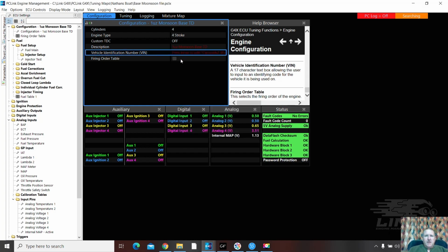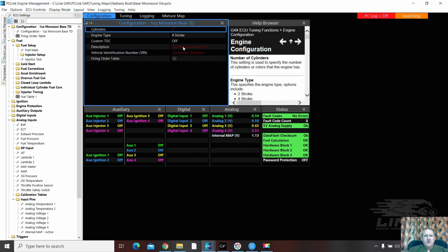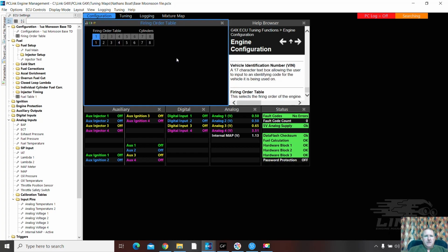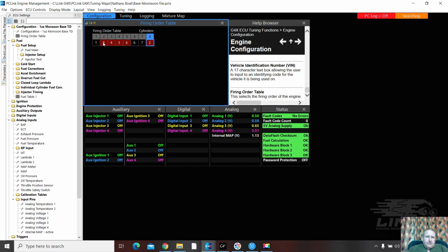Right, put some numbers in. We probably should put an 8-cylinder. Bang. Okay. Make sure you push enter after you enter the number. Firing order: 1, 8, 4, 3, 6, 5, 7, 2. We're good.